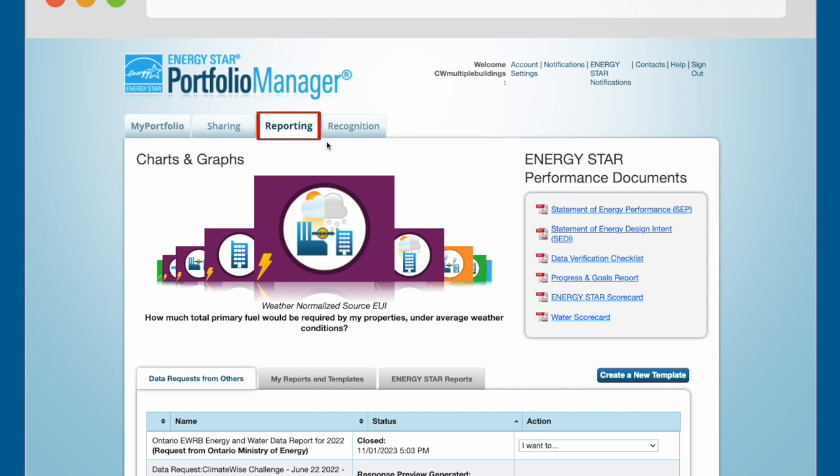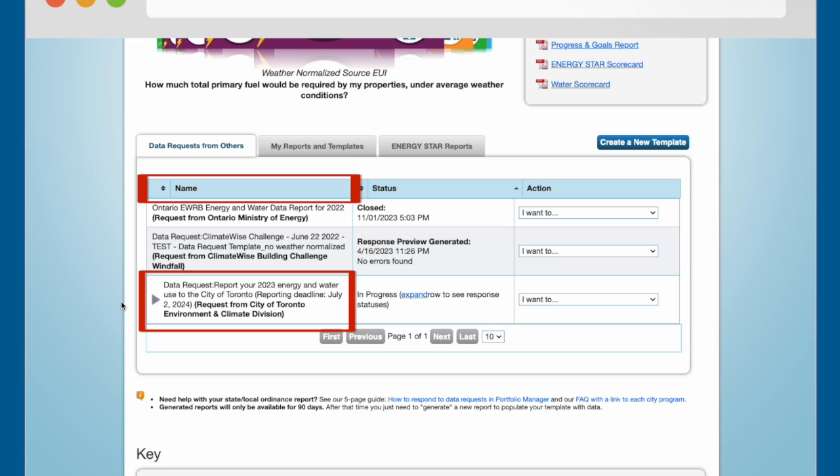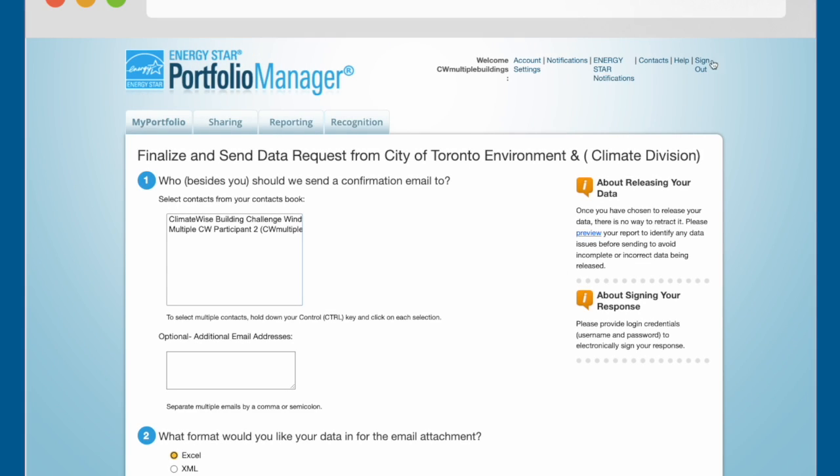Then navigate to the Reporting tab and scroll down to locate the Data Requests from Others table. Find the row that shows the City of Toronto's data request in the name column of the table. Select Respond to Data Request Form from the drop-down list in the Action column of the table. This will allow you to repeat the steps to submit your report.